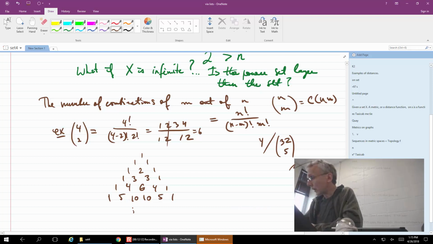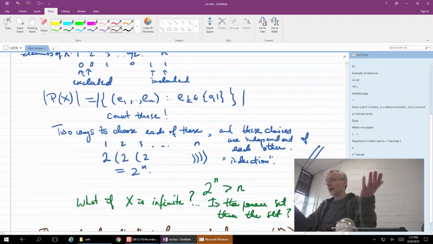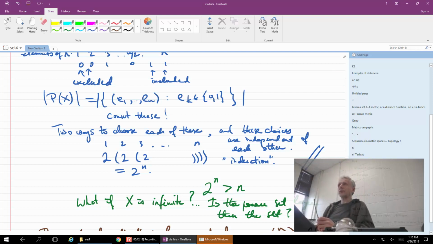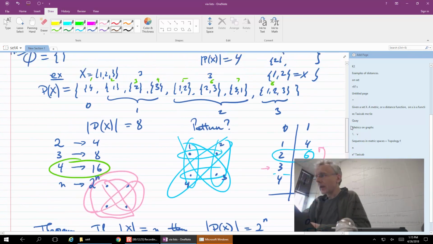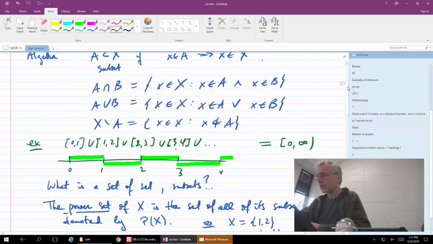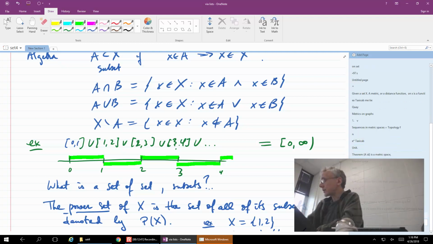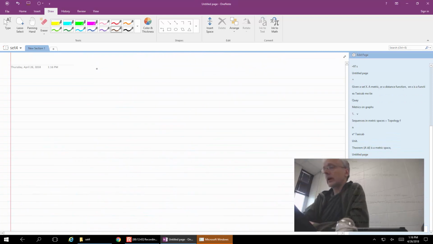So what else was I going to talk about? This is technically not set theory, as long as set theory does not limit itself to finite sets. It's just not, I guess, exciting enough. So these are combinations. What I was talking about and stopped in the middle is how taking unions and intersections can also be done with infinitely many of them. We did that when we talked about topology. So let's do a little bit again.